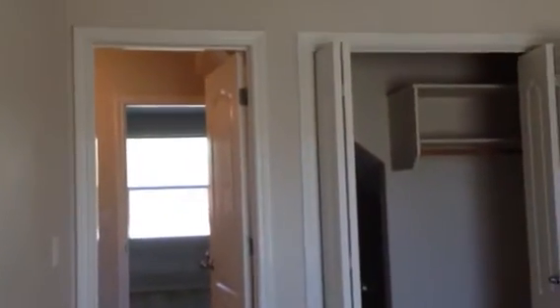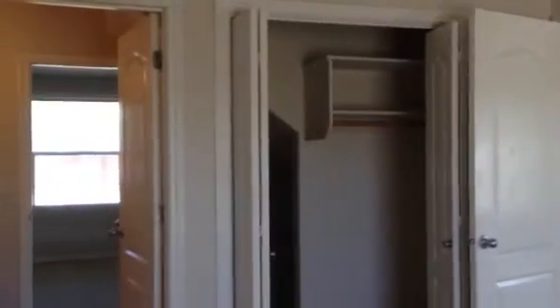It does have a box window. It appears the paint has been touched up after the last tenants left. The blinds — most of them seem to be fine. This has a door that enters into a bathroom — a half bath on the main floor — and it goes through into the family room as well, so we'll go around over there.